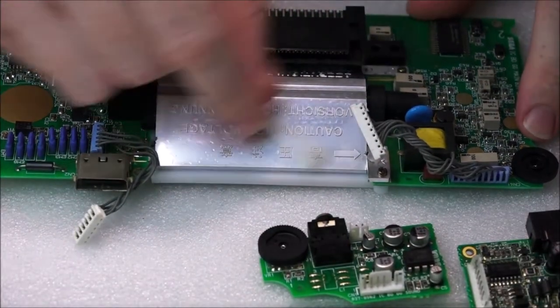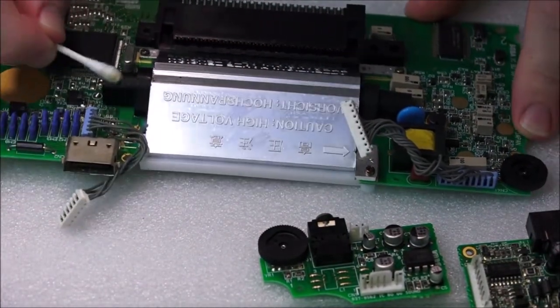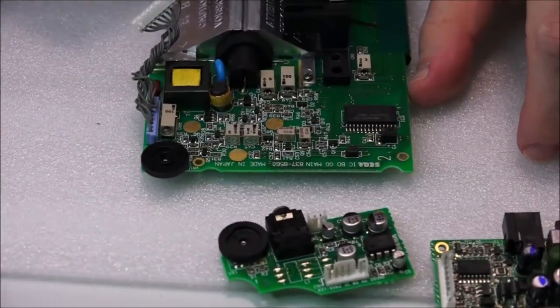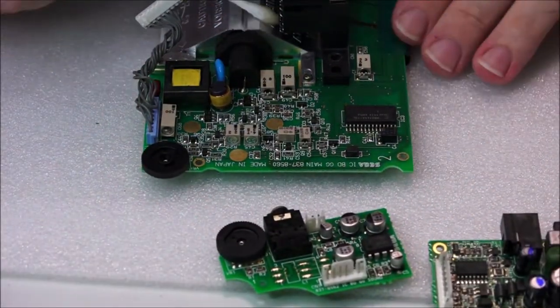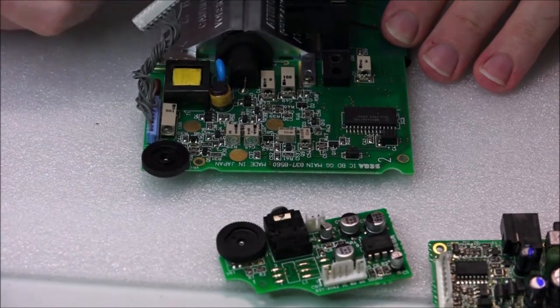So anyway, moving on, let's zoom out again, you can get a better overview. We've given this a really good clean. That is now very nice and clean. The other side, unfortunately, is disgusting, but I'm just going to power through this now. So sit back, relax, and I'm going to be quiet while I just get this job done.